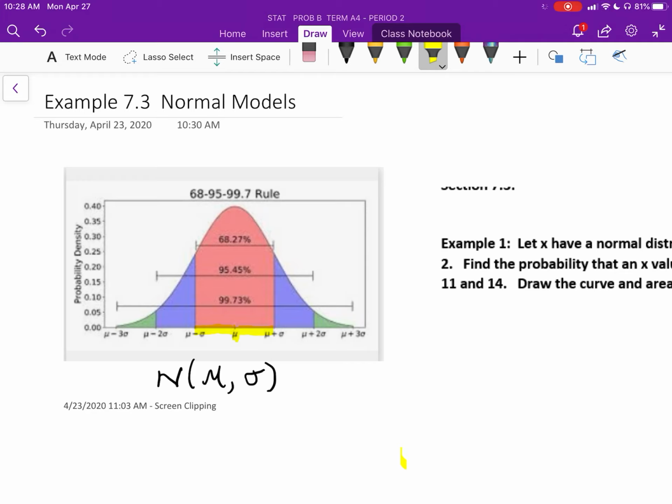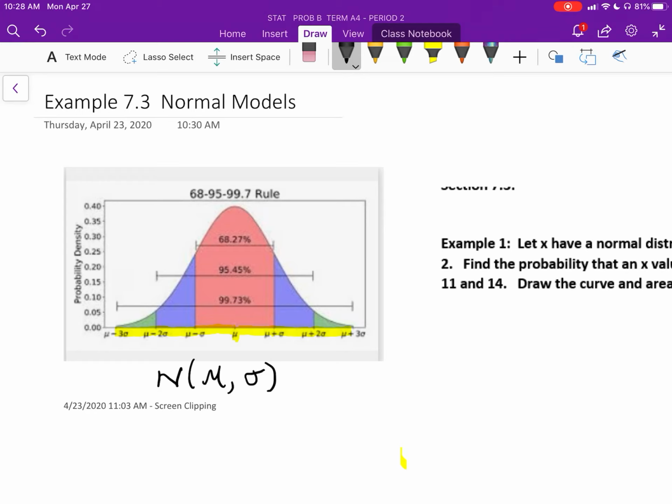That'd be this middle section here, that's 68% of the data. And if I move out two steps each way, that's two standard deviations. That would be about 95% of the data. And then if we move out all the way to 3, that's almost the entire curve, about 99.7%. So we call that the empirical rule. Then everything else in between, we use our calculator for that.